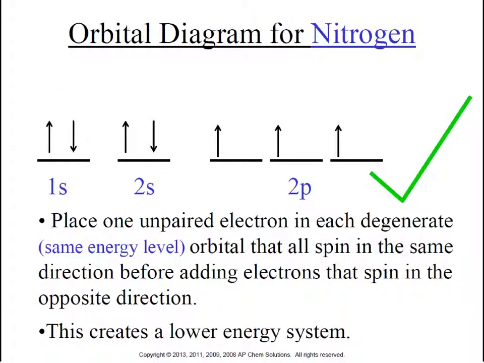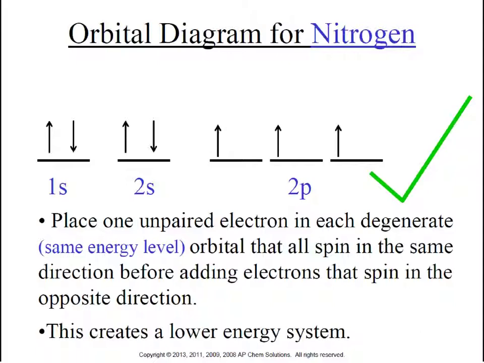So here is a correct placement for nitrogen then. We've got our 1s and our 2s the same, but for 2p, we go up, up, up. 3 different rooms, no one has to share because there's plenty of room for all. And also notice how they're all spinning the same direction. That's likewise important. They're still nearby each other, and one of the ways they alleviate that is by all kind of spinning the same direction.